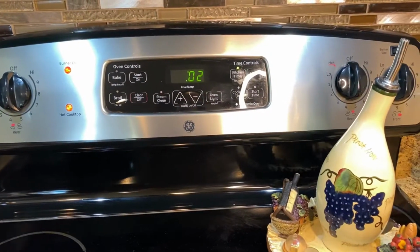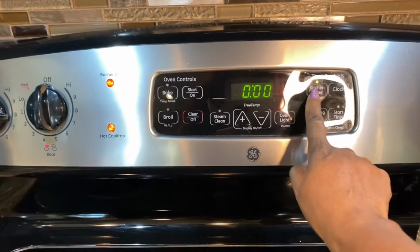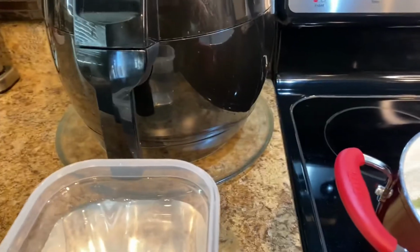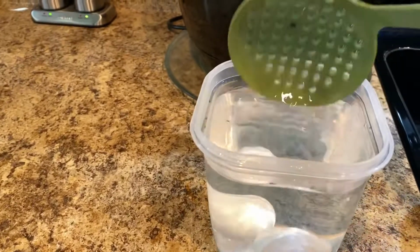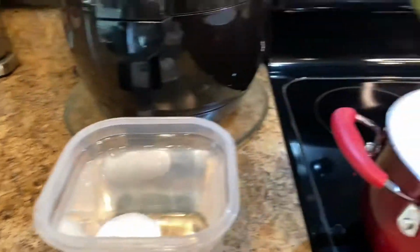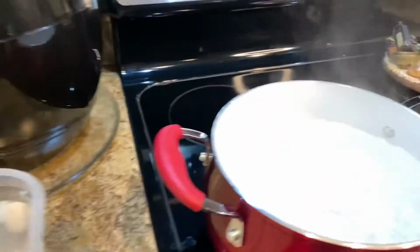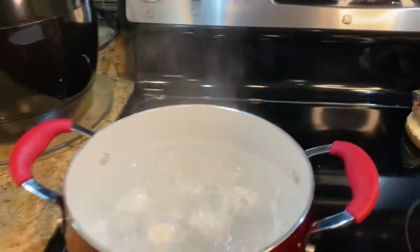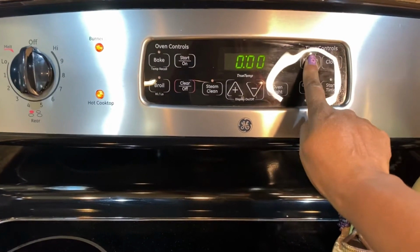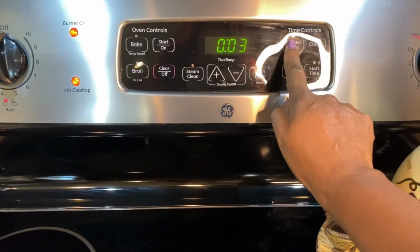Okay, we are down, counting down, and my 6-minute egg is done. Turn that timer off, and I'm gonna take my 2 eggs that I like done perfectly, and put them down into the cold water so they will stop cooking and they will cool down and be cold enough for me to peel. Now the other eggs, because other people in the house like hard-boiled eggs, I'm gonna cook for an additional 3 minutes and hit the timer.